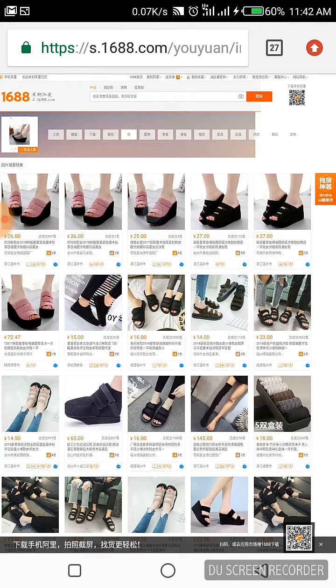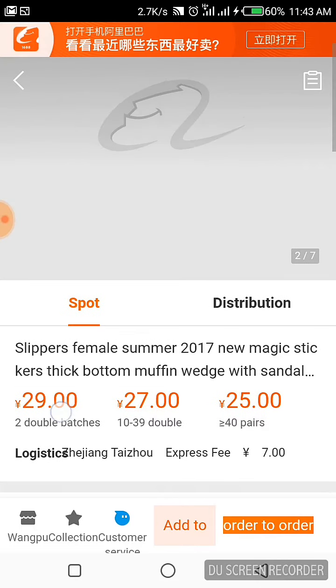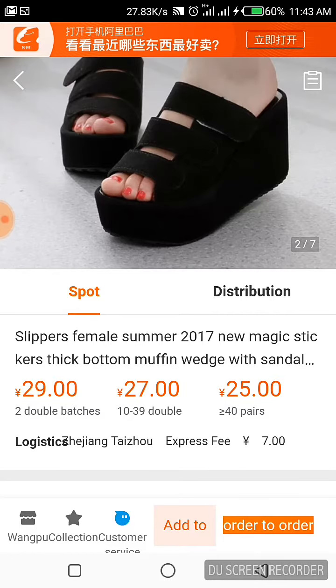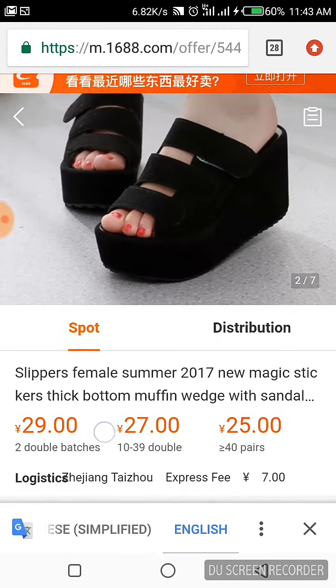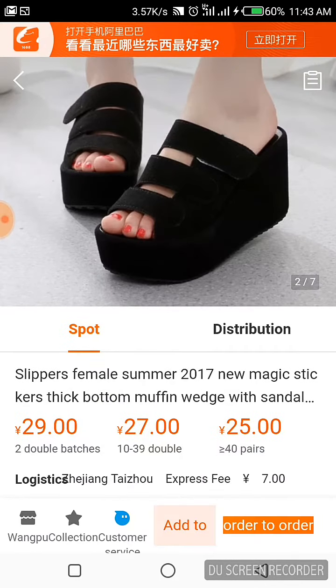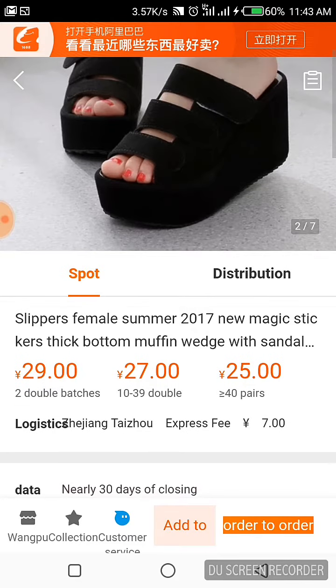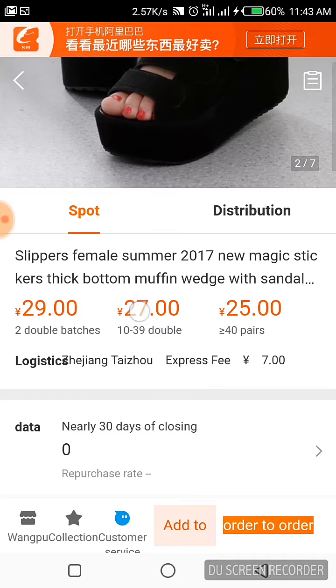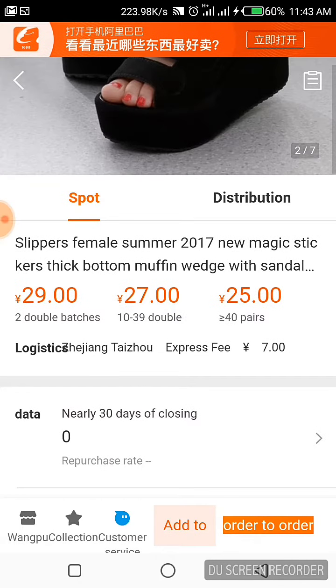So instead of you going for the one for 72, you won't even go for the one for 72 when you are seeing 25. Two pieces, see? So if you are getting like 10, you are paying 27. And if you are getting up to 40, you are paying 25.